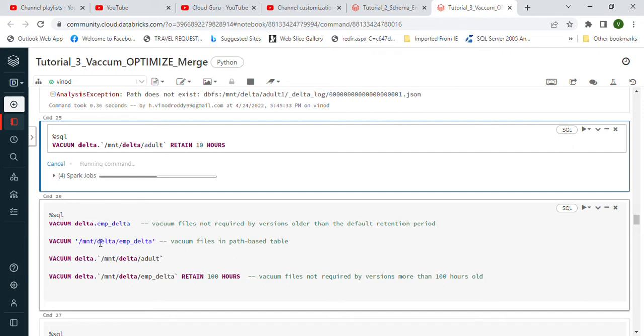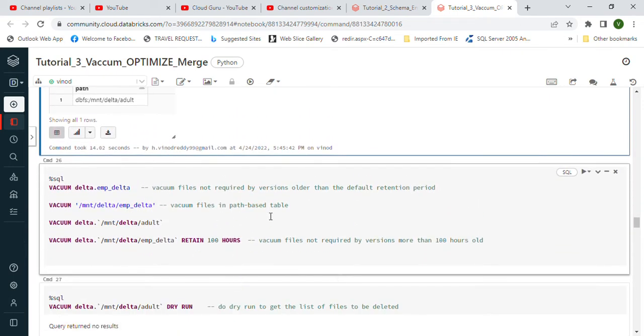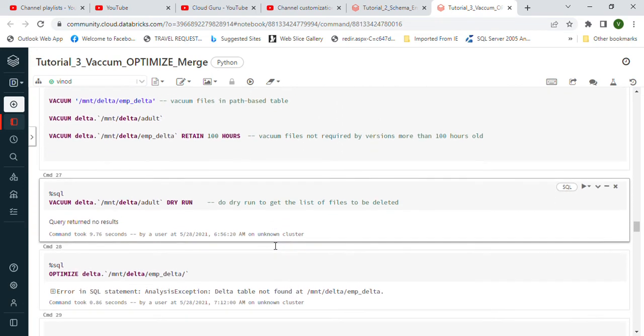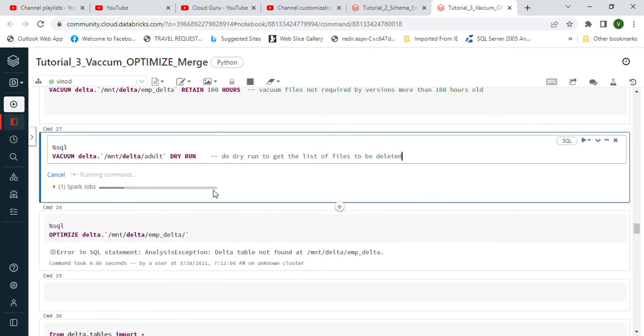You can vacuum the files based on the table path also, and you can remove the files based on the version and based on the hours, both of them. To get the list of files to be deleted, if you want to do a dry run, just do that and it will get the list of files that will be deleted.